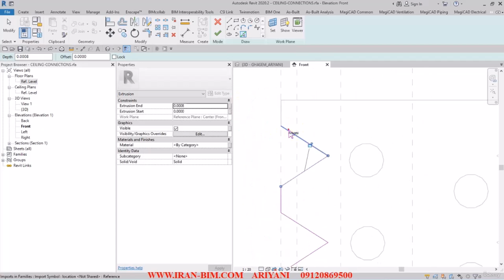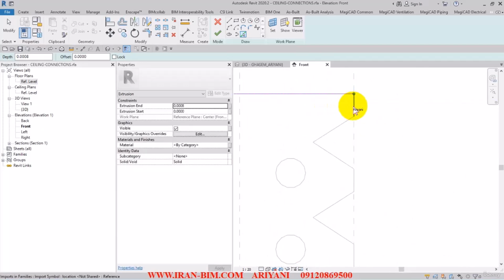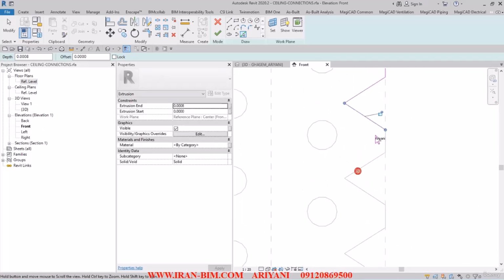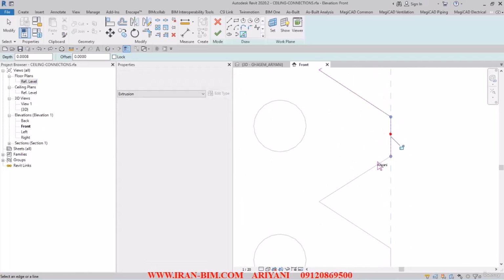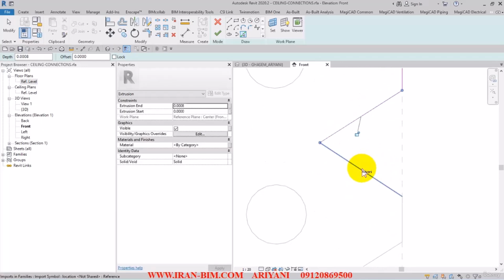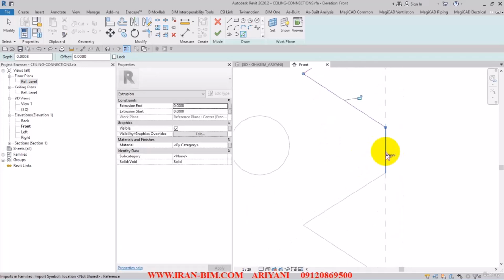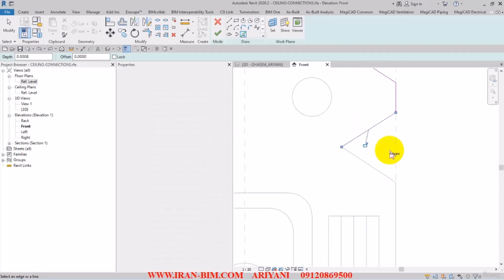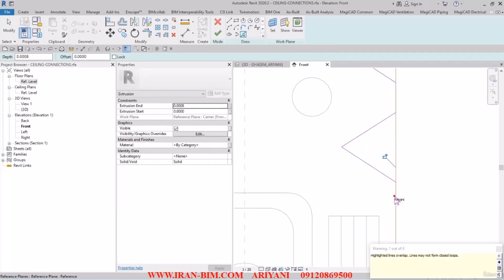So after that, I'll go here and click on this one, and then we have this part here, and then this one, then we go this way down here, then this one, let's get this one too, and then just clicking on the lines.